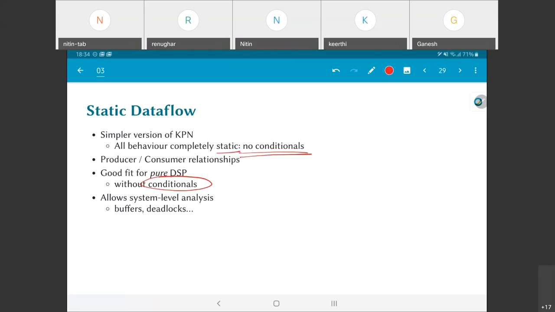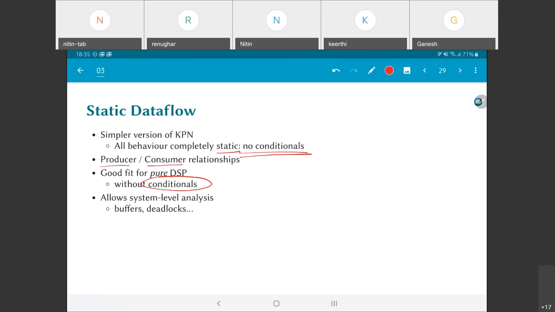Every single functional block, every process, every node in my graph has some behavior that I know ahead of time. I know that every time it is going to execute, it needs to consume a certain amount of data from its inputs and will finally produce data on its outputs. That terminology in turn leads us to producer-consumer relationships, which basically tell us the relationship between the amount of data being consumed by each processing element and what it produces. Like I said, this is a slightly simplified version of Khan process networks.